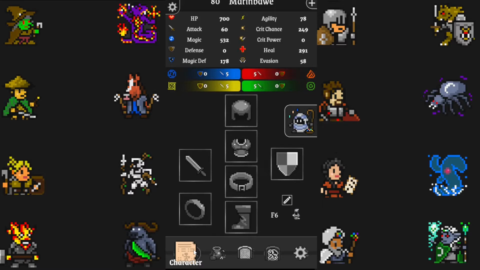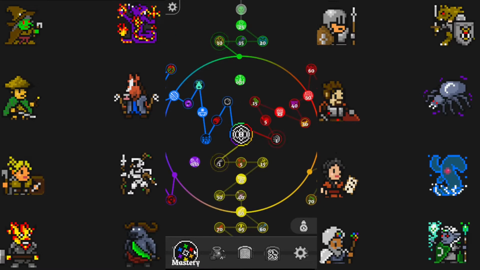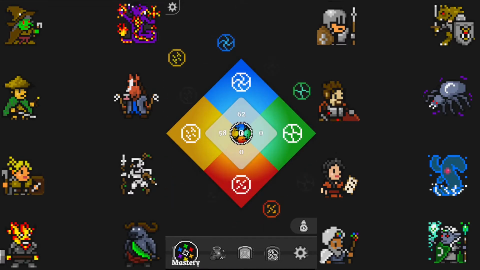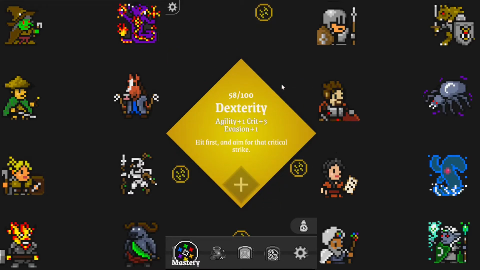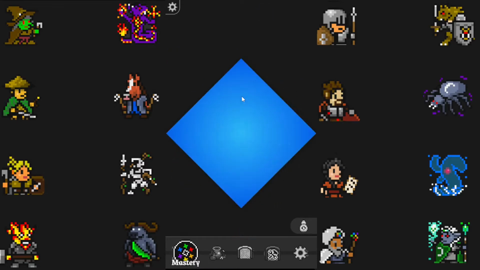Now, let's discuss each starter class. But first, let's jump right into Affinity Chamber. Here, we have a second level of customization for your character. As you can see, I use a mix of dexterity, which increases my speed, crits, and dodges, while will increases my body's magic stats and magic defense.